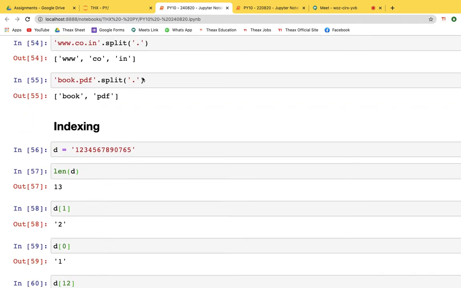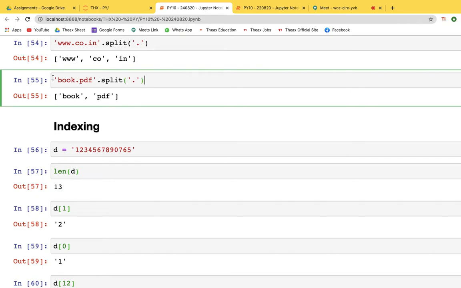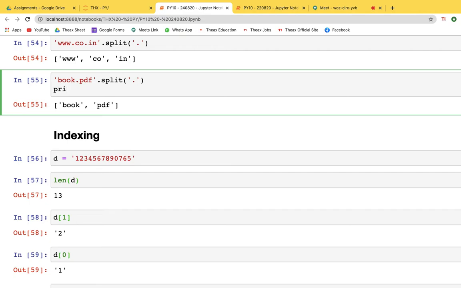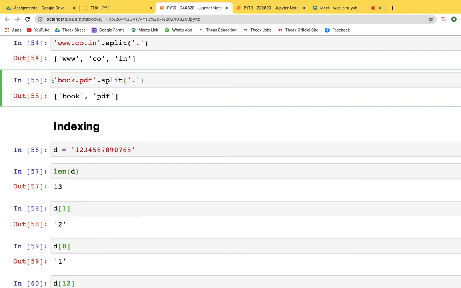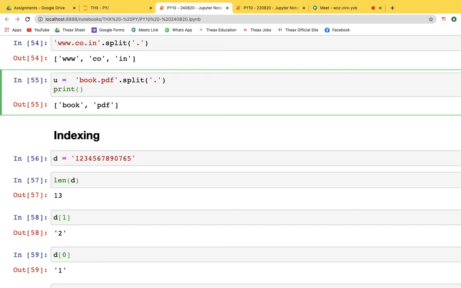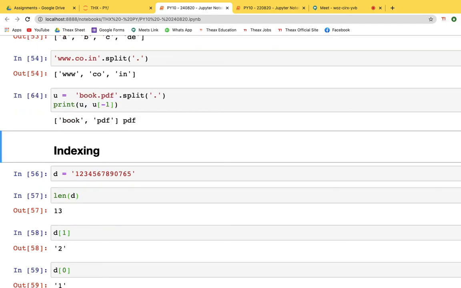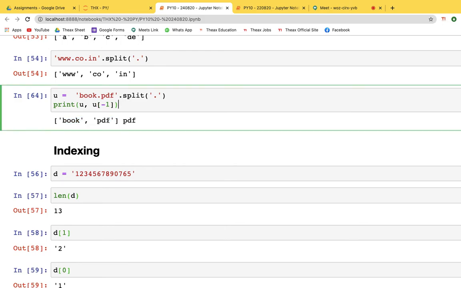Now if I say book.pdf.split, and I assign this to be u, and I want to print u as well as u of minus 1, then you get this, and u of minus 1 is the last element only, so that is pdf.